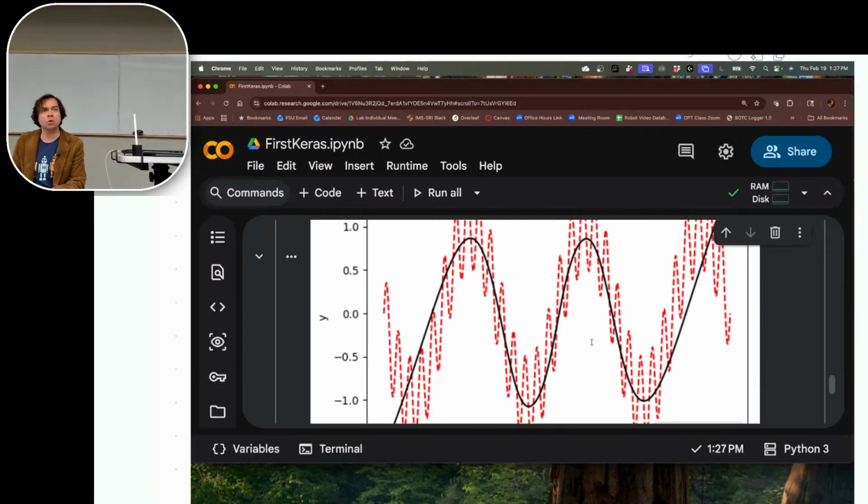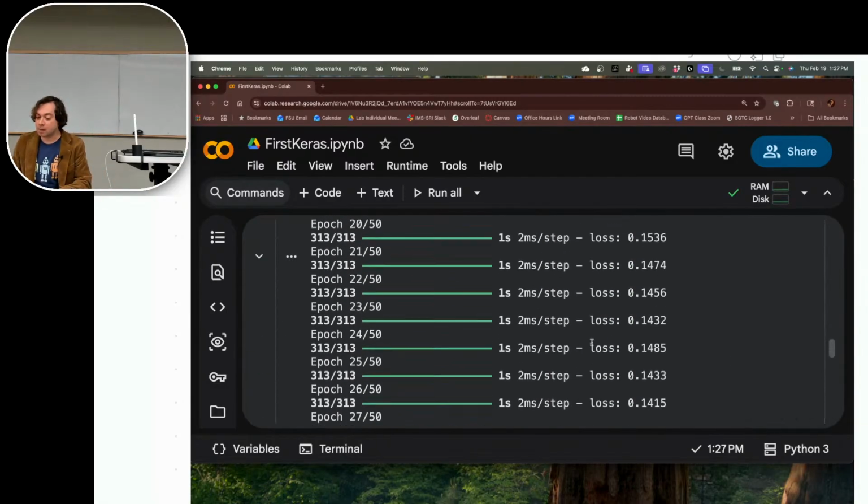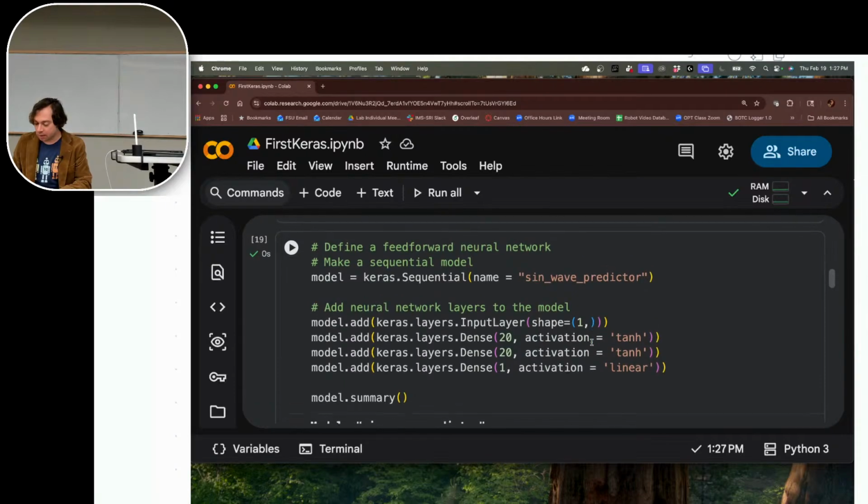What if we just added more layers to the neural net? Let's do it. You look scared. You don't know if it's going to work? Well, guess what? Let's find out. Maybe we need more layers. Maybe we need more neurons. If only it was easy to change that. Oh, wait, it's extremely easy to change that. Okay, let's go back to our model. Let's add more layers to our model.